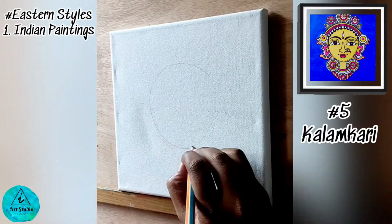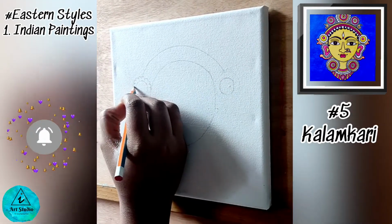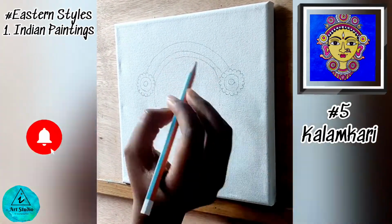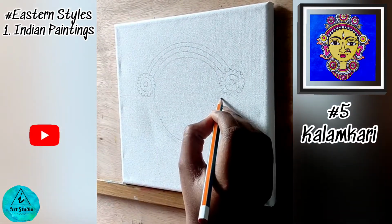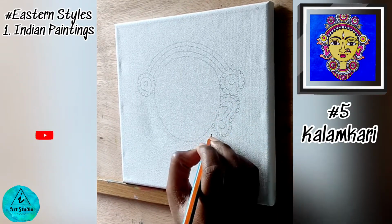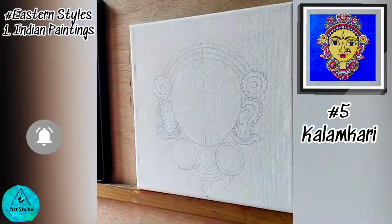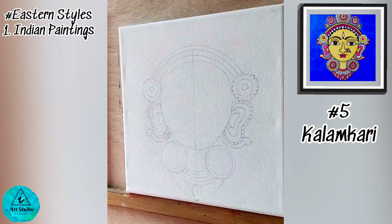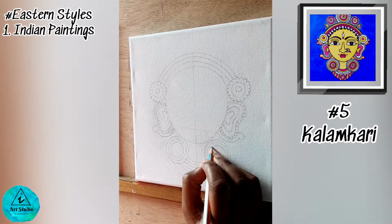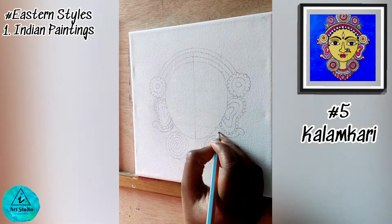I have drawn the basic shape for the face. Draw two circles on each side and a vertical line in the center. These are jewels adorning the goddess right from the head to the neck, and one such is here on the ears. I have drawn some lines and circles in the neck for the jewels. Now we can fill the circle with small circles inside and follow the same pattern for the crown and the head.